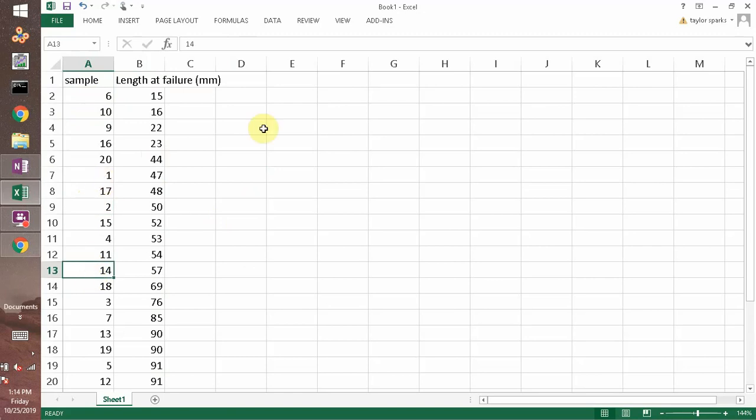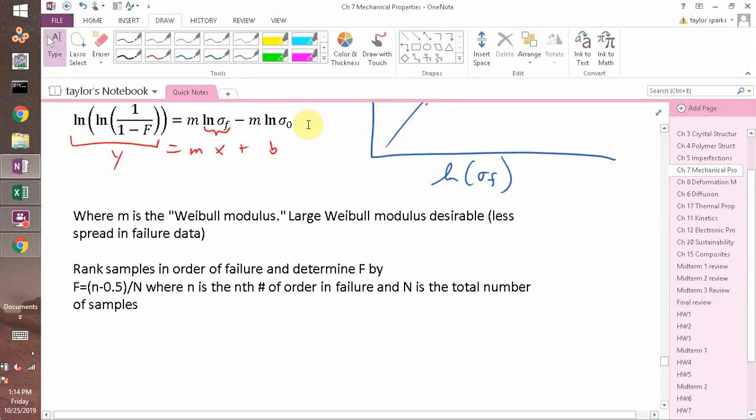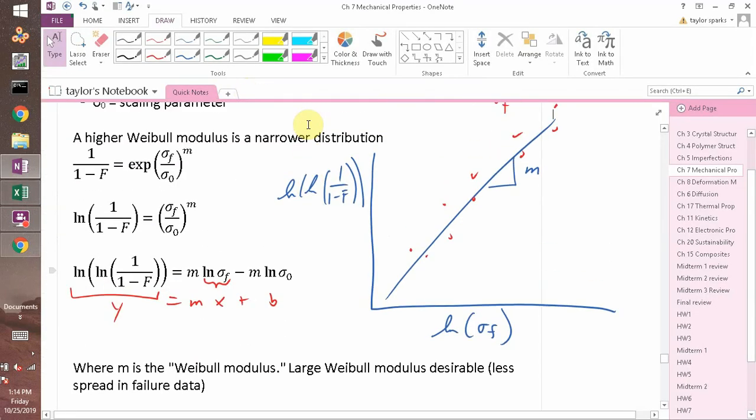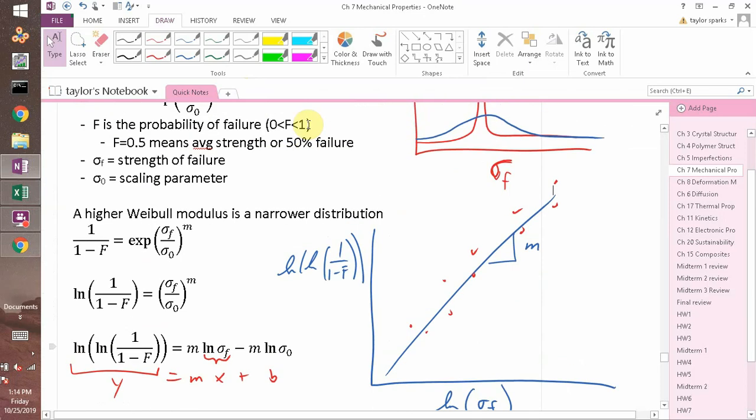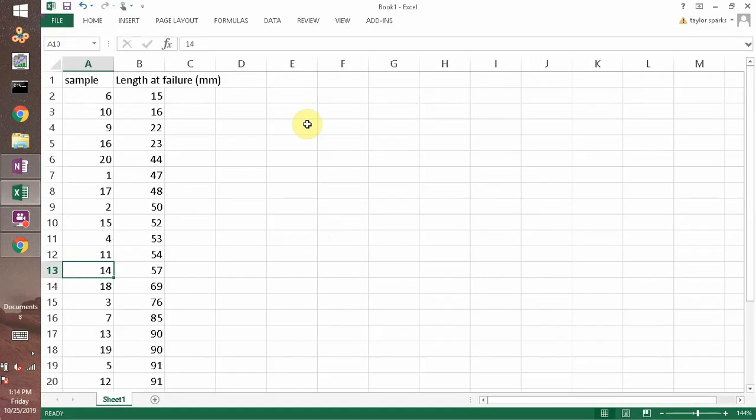That's fine. So when we do this, what do we have to do? If we want to go about this, we need to plot on the y-axis the natural log of 1 over 1 minus the failure rate. How do we figure out a failure rate? You've just seen the data. How do I pull a failure rate out of this? What would you do?